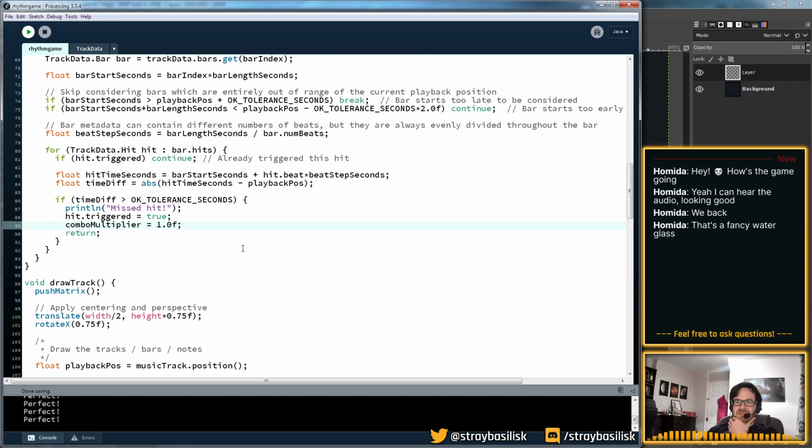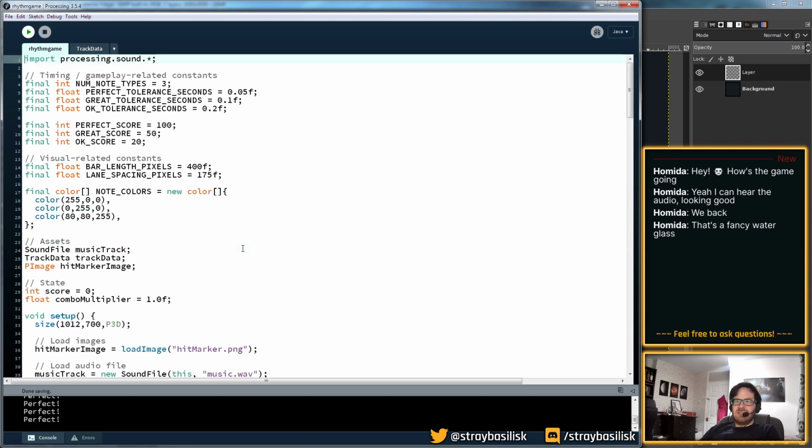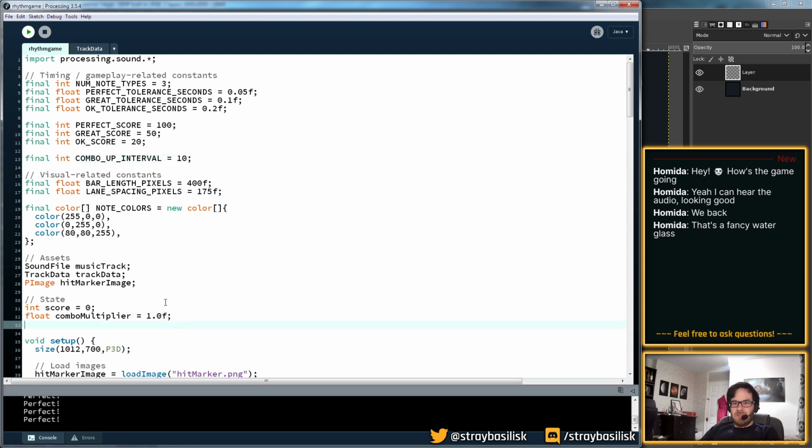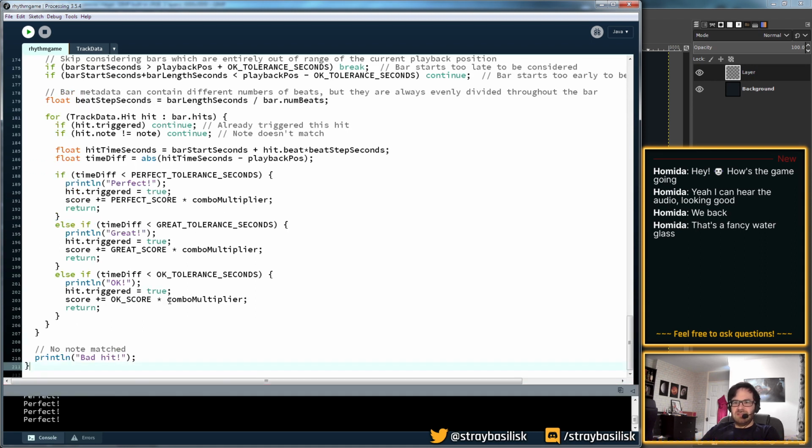How often does the combo multiplier normally go up? Maybe every 10 hits or something, the combo multiplier can go up. I don't know. Let's say final int combo up interval is 10. And then we can have a combo up counter starting at 0. And I can add it here, right?